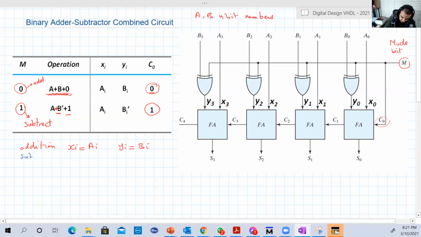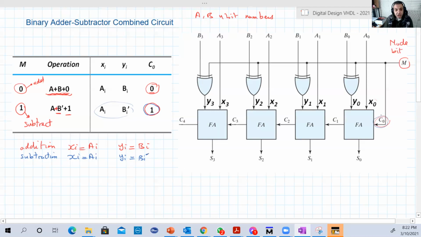For the subtraction, Xi is still equal to Ai. The trick was made for B. Now Yi is equal to Bi complement. That's basically what we have here in the table. And the carry is 1.